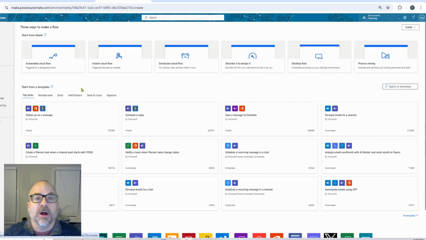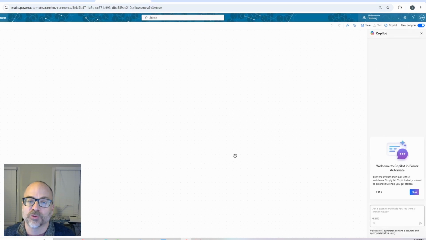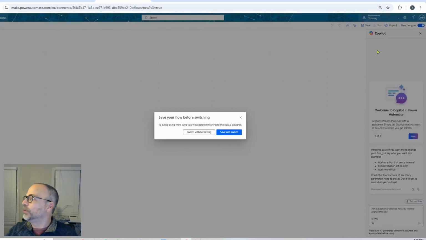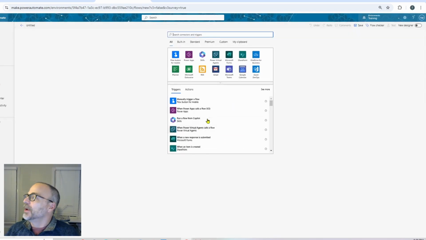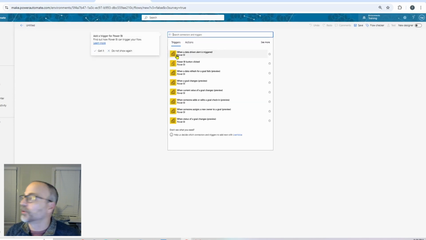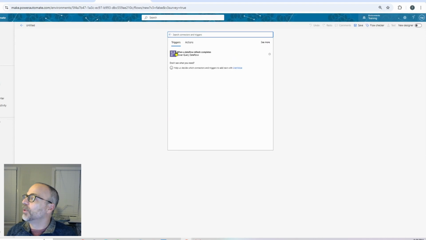I moved over to Power Automate, and if I go over here to create, I'm going to do an automatic cloud flow, and I'm going to skip this just because I want to pull up the trigger. I'm going to switch to the old designer just because I like it better, and this will certainly work with the new designer. But if I go to Power BI to search what are the available triggers, you're not going to find one here to trigger when the refresh is completed. But if I search data flow, there is one for when a data flow refresh completes, and that is whether it's a successful refresh or whether it fails.